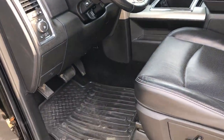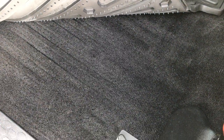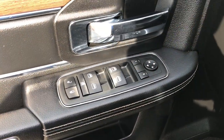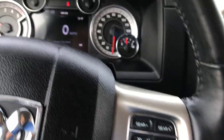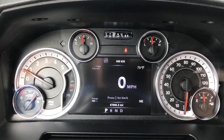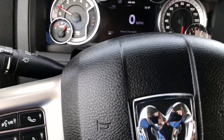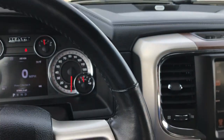Inside, the Laramie package gives you the black leather interior. There are no rips or tears on these seats — very nice and clean. It does have factory all-weather floor mats. Carpeting is very clean underneath as well. Power windows, power locks, power mirrors, wood grain trim, door trim. You have the 7-inch TFT display, and you can see that this truck indeed does have 87,006 miles. It has a heated leather-wrapped steering wheel in excellent condition.